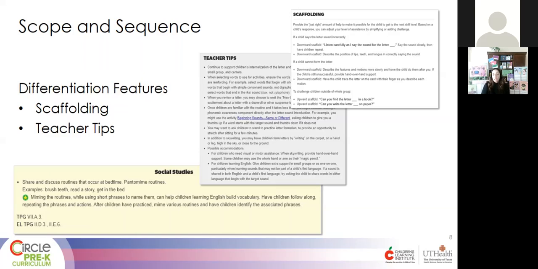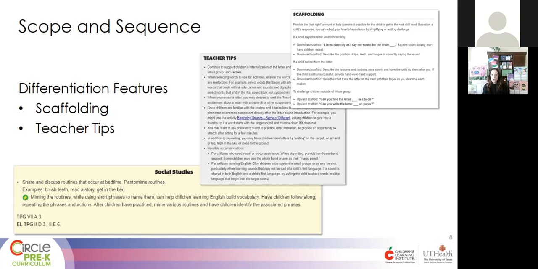Inside of those different lessons that are used in the curriculum are a variety of differentiation supports that we offer. They're really critical for meeting the different needs of the students in your classroom. So nearly every single lesson includes a scaffolding section. So you'll see an example of a scaffolding section there at the top. In it, you'll find downward scaffolds that support children who need additional help when they're not able to accomplish a task or answer a question or whatever the goal of the lesson might be.